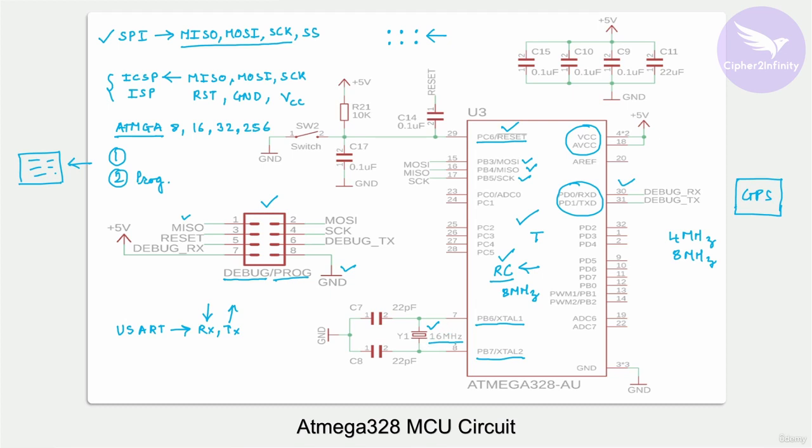Now, in simple words, I will tell you why I have connected a 16 megahertz crystal. The reason is on the Arduino board, you will see a 16 megahertz crystal oscillator. And that's the reason I have connected a 16 megahertz crystal oscillator here, because we are trying to create a board similar to the Arduino Uno board. Okay. So whatever code you will be able to program in the Arduino Uno board, the same code you will be able to program in this particular microcontroller. And that's the reason I have selected the same crystal value, which is 16 megahertz, in this hardware design. Okay. So I hope that this is clear.